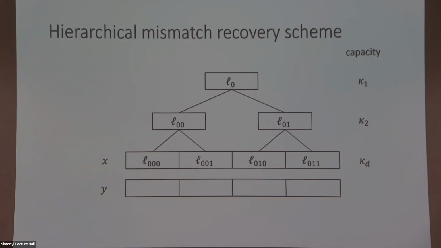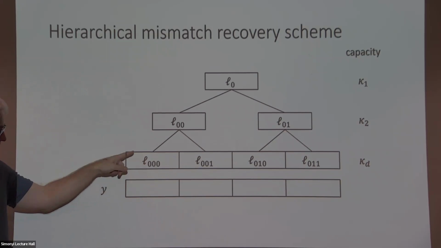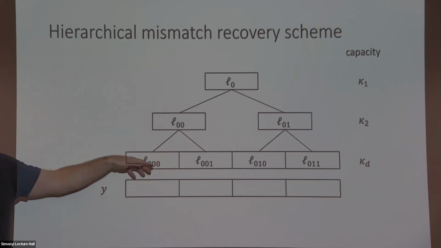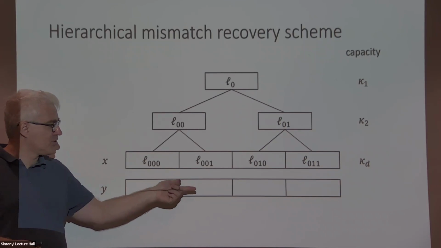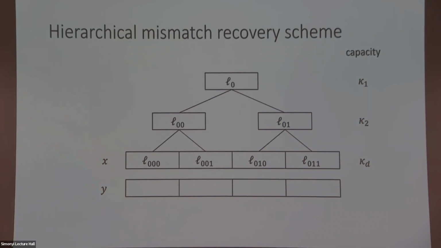Imagine that I give you two strings, x and y, and the strings are divided into blocks, and I'm measuring a Hamming distance between two blocks, and I want to recover the errors between the various blocks. But some blocks may contain a lot of mismatches, and some blocks may contain just few mismatches. What we care for is the blocks which contain few mismatches. That's what we want to focus on and recover. But it's slightly more complicated, and that's why it's hierarchical.